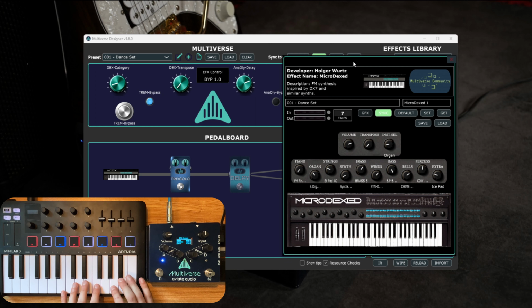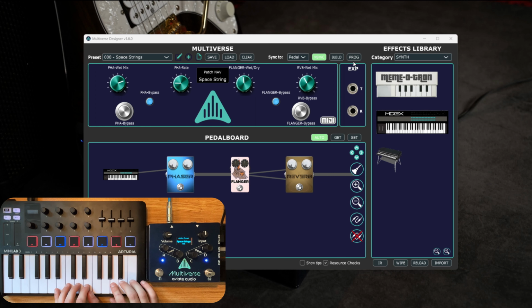What's nice is everything's MIDI assignable, so depending on the MIDI controller that you pair with Multiverse, you can really make it your own. I'm cycling through some different synth presets that we have here. This one's a space string. Using, again, a set of Multiverse effects.